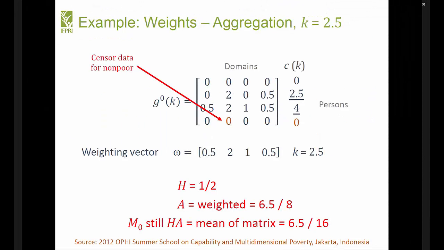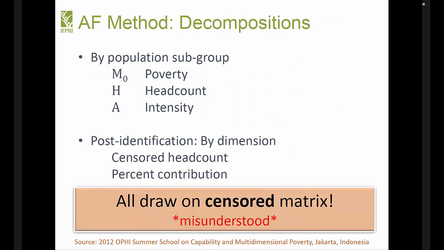So this is the Alkire-Foster method, the dual cutoff approach, the censoring. The M0 is the most important thing. In terms of decompositions, you can decompose M0 by population subgroup, so you can calculate M0 for every population subgroup in your data set. You can calculate a headcount. You can calculate the intensity, the average deprivation among the deprived. In the WEAI, you will note the M0 is the disempowerment index, and the empowerment index is 1 minus M0 or 1 minus 5D. The headcount is the proportion of women who are empowered or disempowered. Intensity is among the disempowered women, the proportion of domains in which they are disempowered. All of that you can calculate by subgroup.